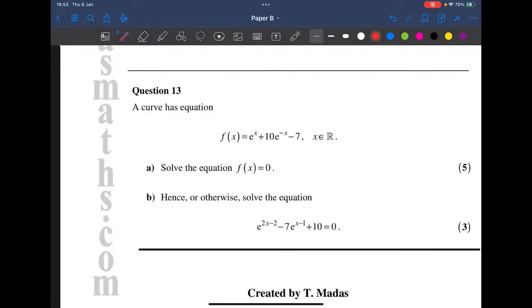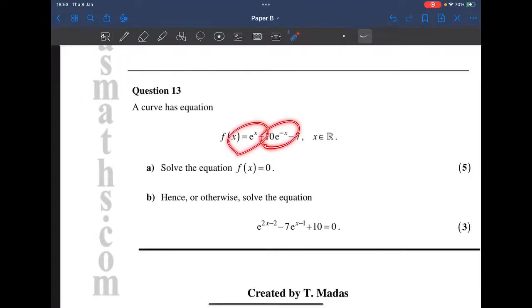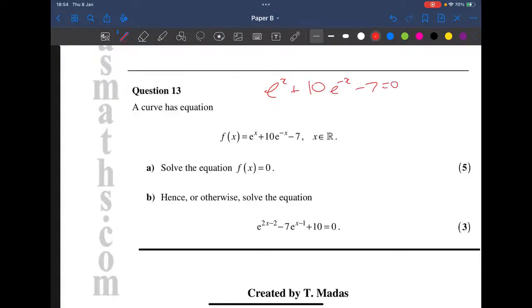Last question then. Again, another hidden quadratic. This one we had powers that would double each other, so 4 and 2. Here we've got one power positive, one negative. So that's another scenario of a hidden quadratic. Same sort of idea. I'm going to set that equal to 0. So e to the x plus 10 e to the minus x, minus 7 is 0. Let's times by e to the x. So this is e to the x squared, plus a 10, which I actually put on this side, and then minus 7 e to the x equals 0.